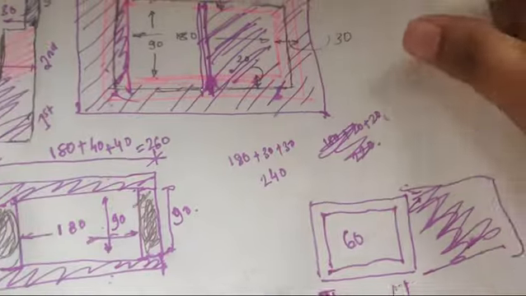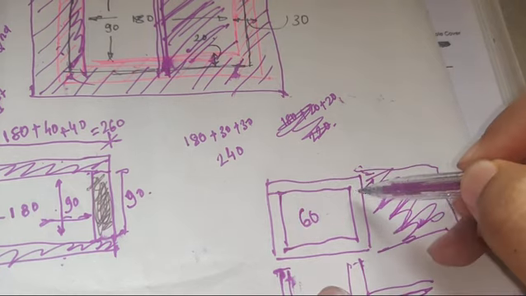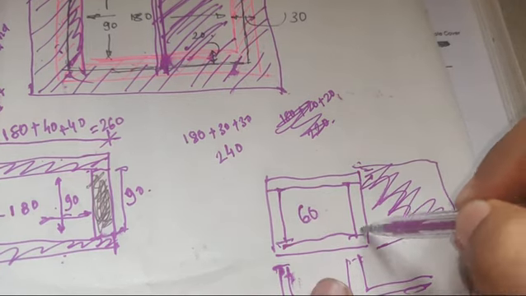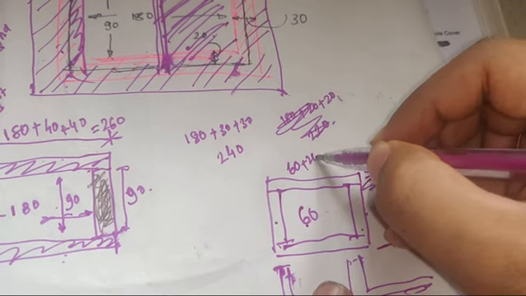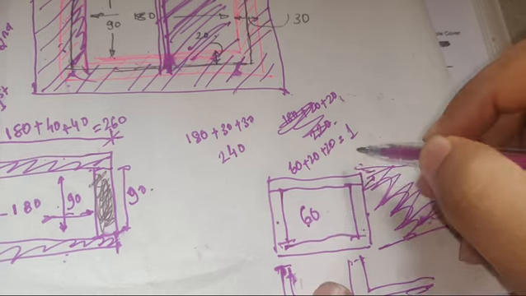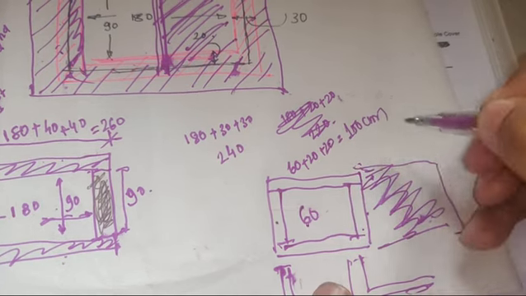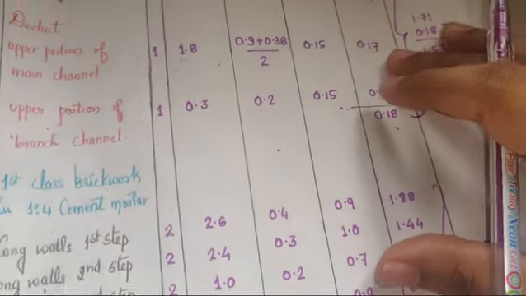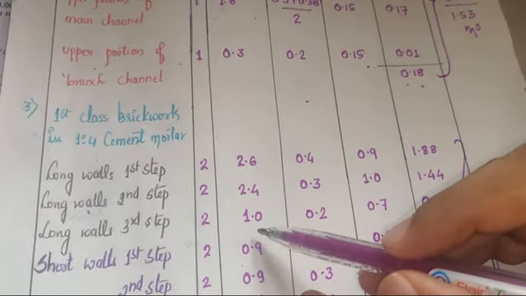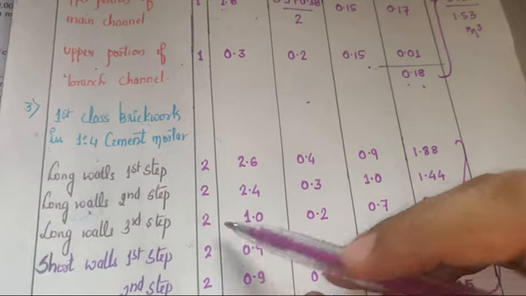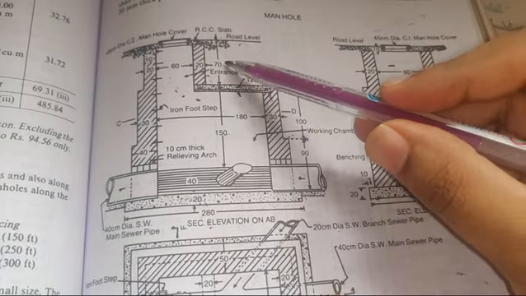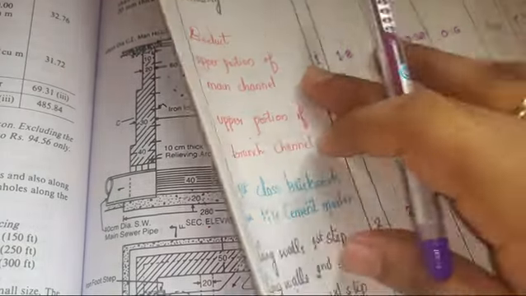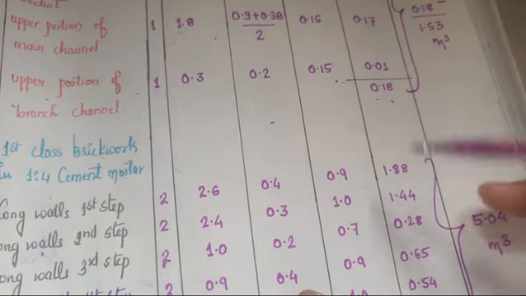Now if I have to divide this into long wall and short wall, I'll join these lengths. So this is 60 plus 20 plus 20, which is 100 centimeters. And again this is 0.9. So that is the reason why it is 100 centimeters or 1 meter. So we have two such walls. The thickness is 0.2 and the height, as you can see here, is 70 centimeters. So it is 0.7. So we got the quantity for the long wall.